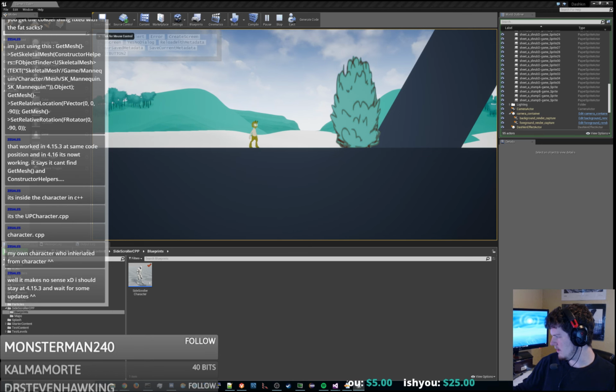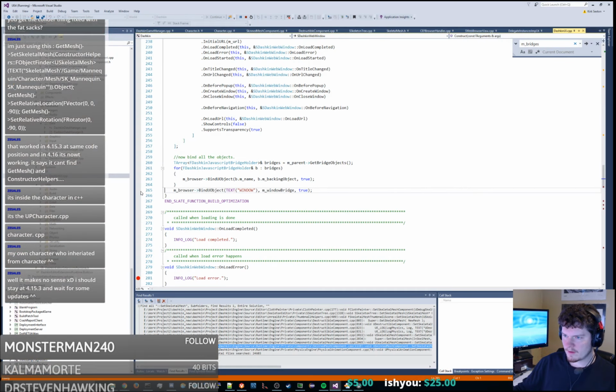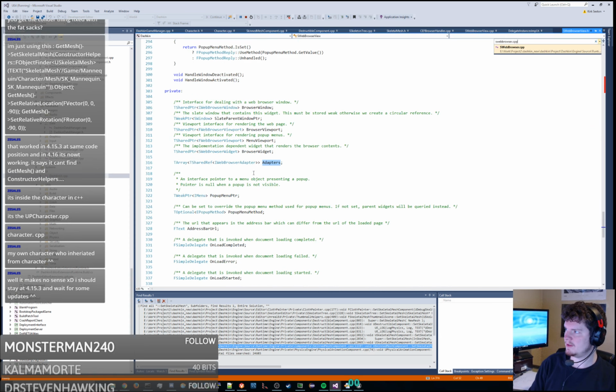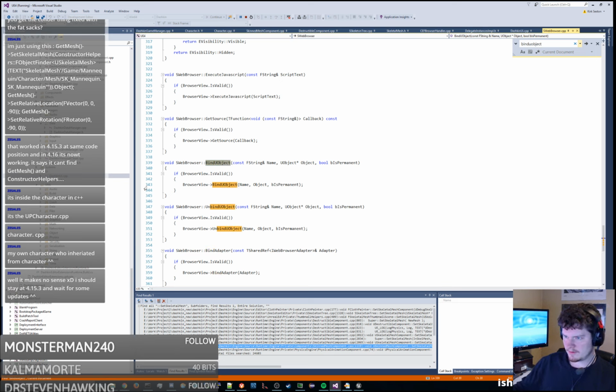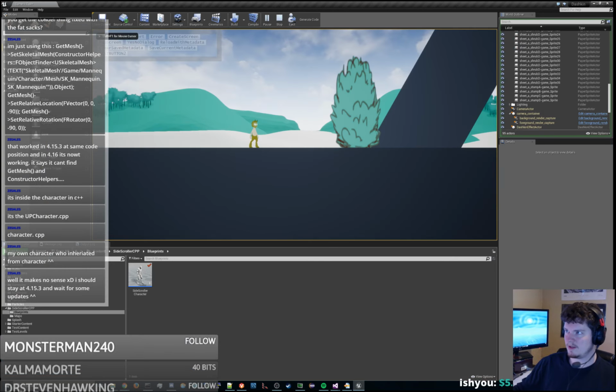So what the hell? Is this bind UObject literally? This is going to be SWebBrowser.cpp. There's bind UObject. Did they literally change the case on us?